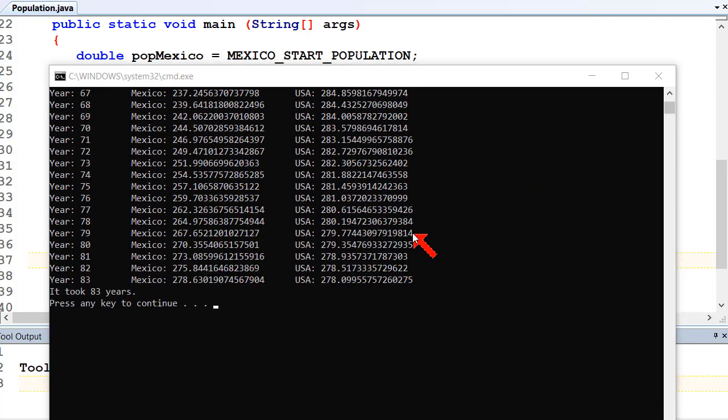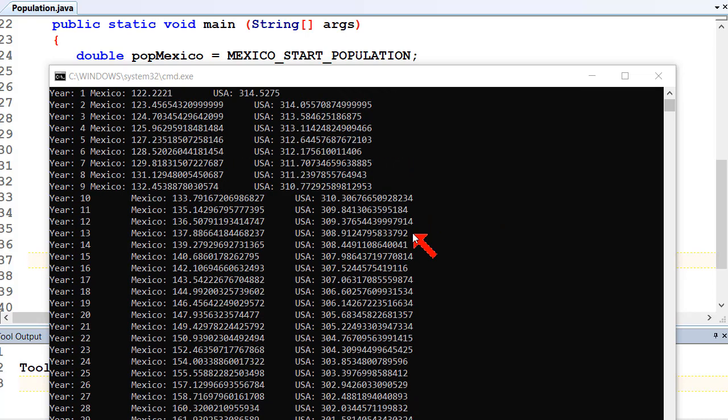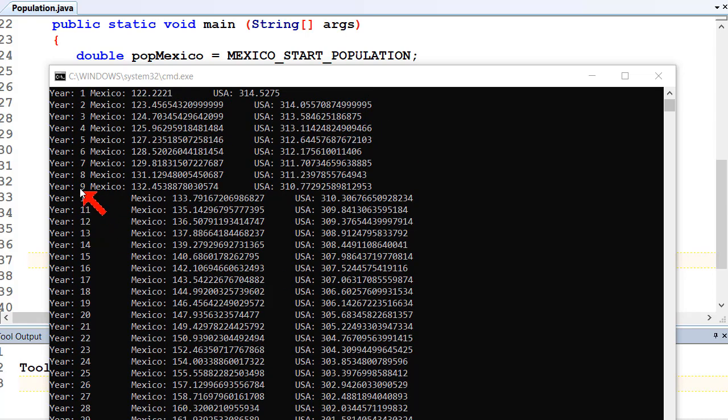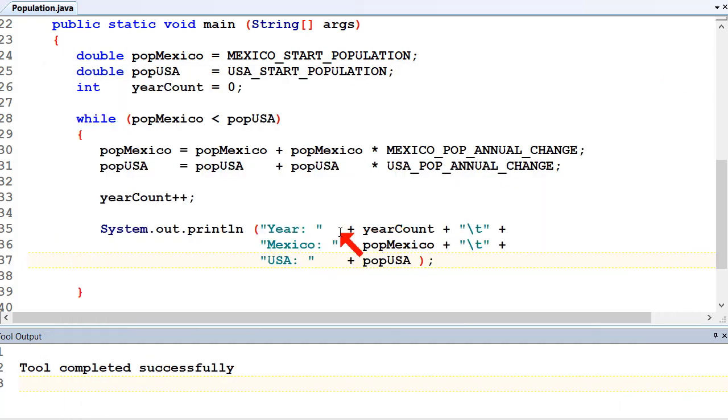Now there are some things we can do to improve this. These numbers are quite hard to read with that many digits, so we can shorten the digits. And we can make it so everything lines up nice and neatly in columns rather than jumping across and weaving in and out. And the numbers here as well. See, they jump in and out. So we'd like the digits to line up above the 0 there, not above the 1. Just if we wanted to, just be a little bit fussy. It's very easy to do. There's a function called string.format, and you can apply that per field, or you can apply that to a bunch of fields at a time.